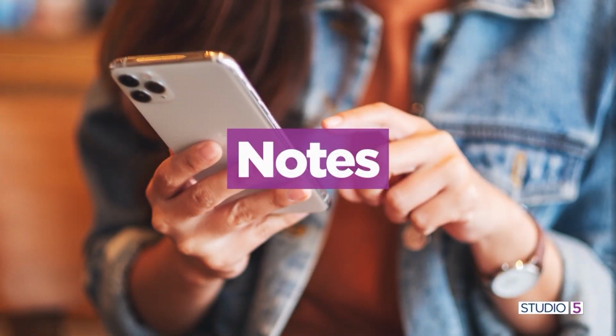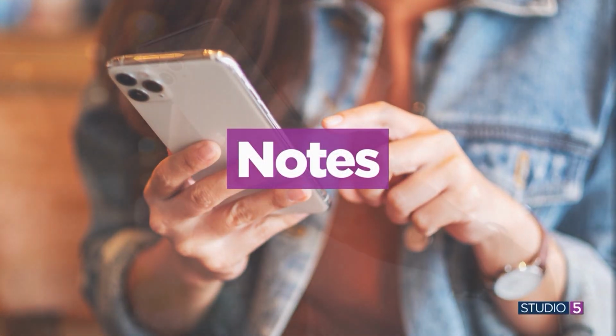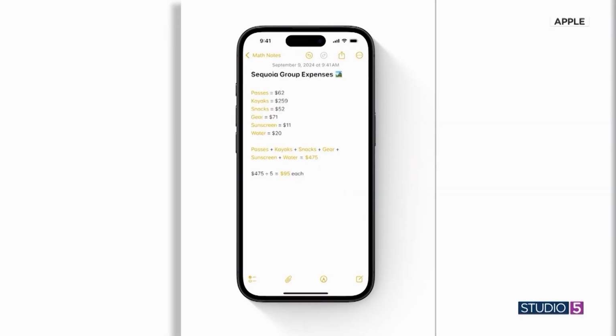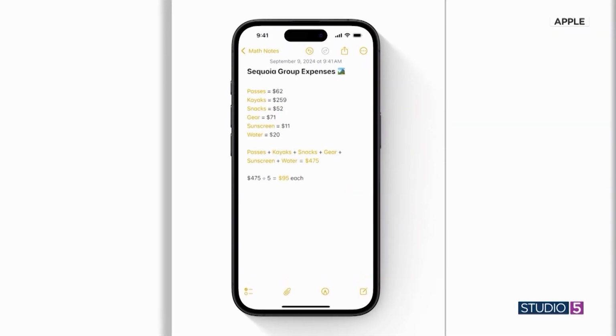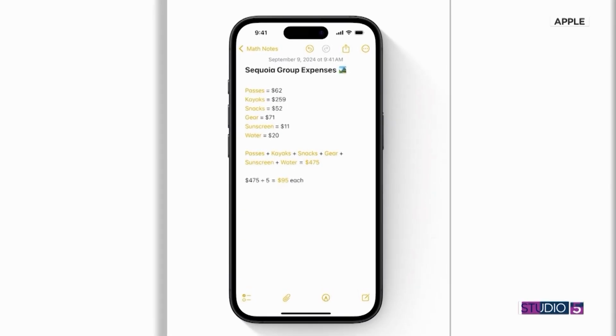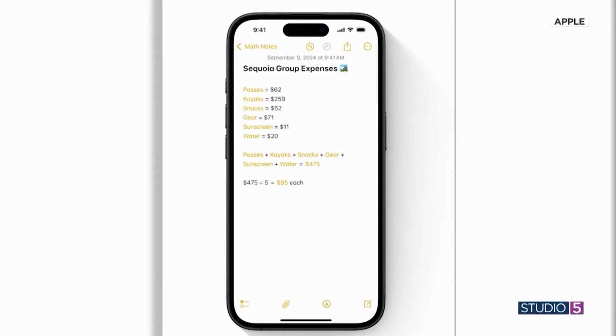Notes. What are we finding in notes? So with notes, if you're doing a note and maybe you're doing a party and you're trying to figure out budget, as you type in your notes that mathematical equation, 85 plus 4, it will instantly do the math for you. Oh, wow. No need to open your calculator app. So you can just do everything in the notes, kind of just simple, but a nice little feature.